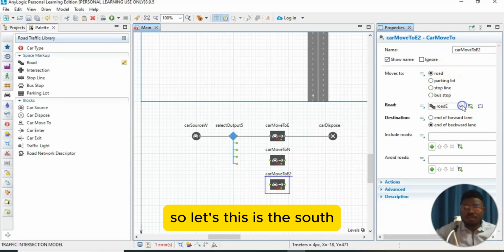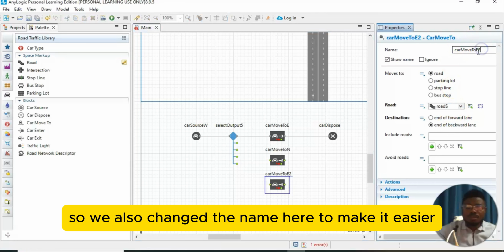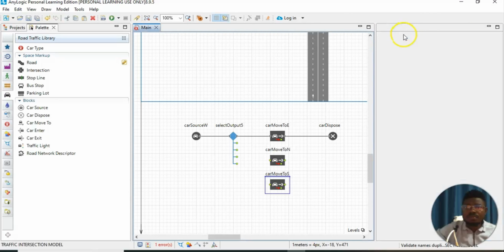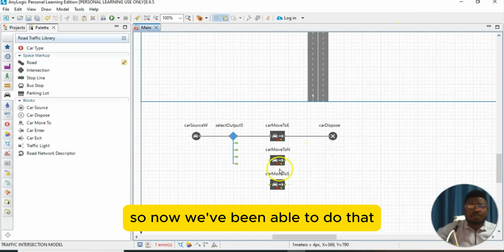So yes, this is the south. So we also change the name here to make it easier. So now we've been able to do that.